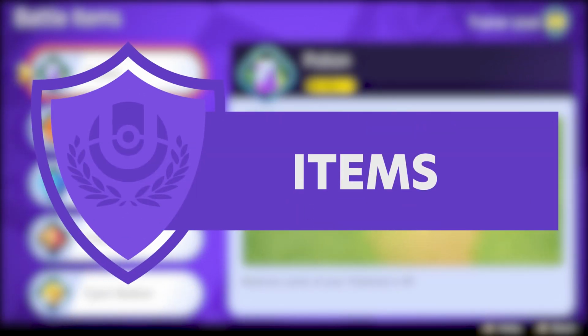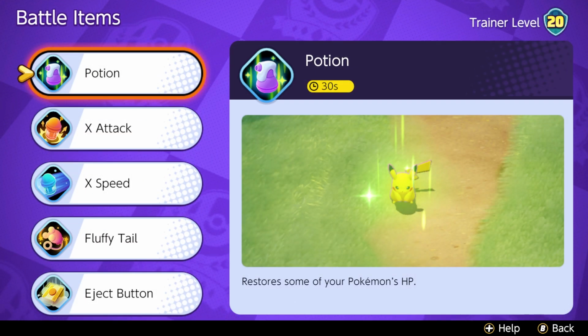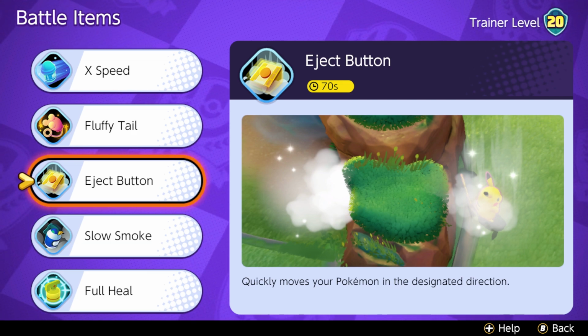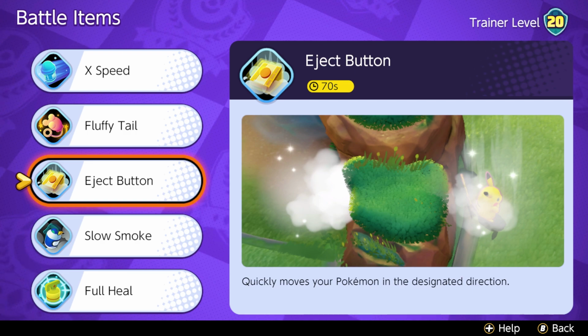Now, of course, let's have a look at the battle items. And even after the patch from the 18th of August, I would still recommend Eject Button. Yes, the cooldown has been increased to 70 seconds, but this is still the most valuable option. You can dash through things, you get more mobility, and when choosing, for example, Power Up Punch as your move, you're losing the dashing from Extreme Speed, and it helps you additionally to get away or get into combat quickly.